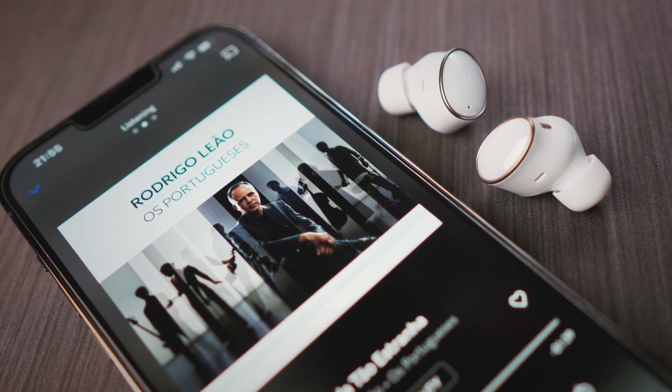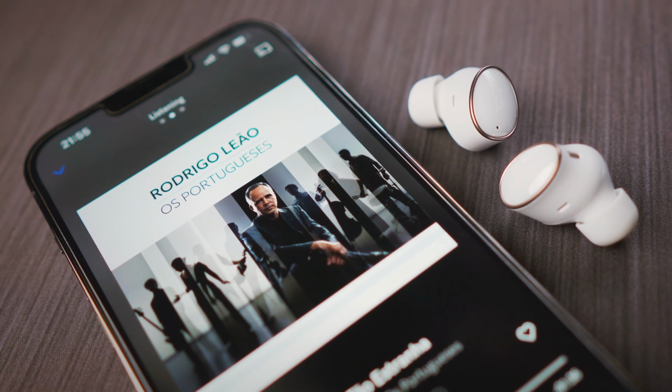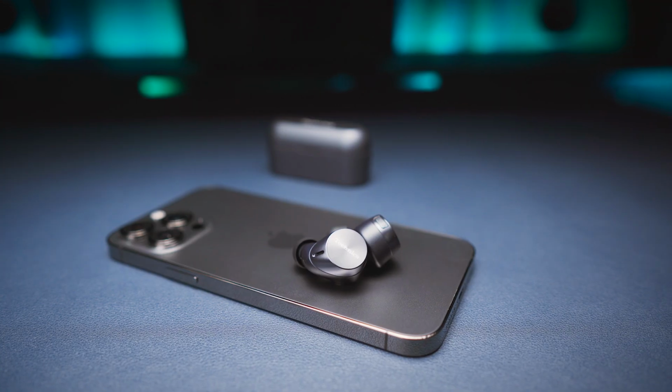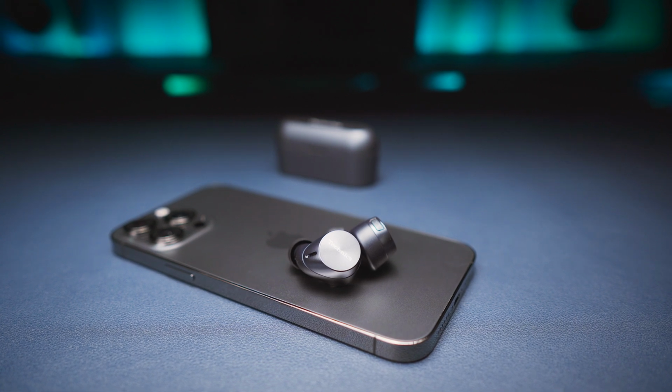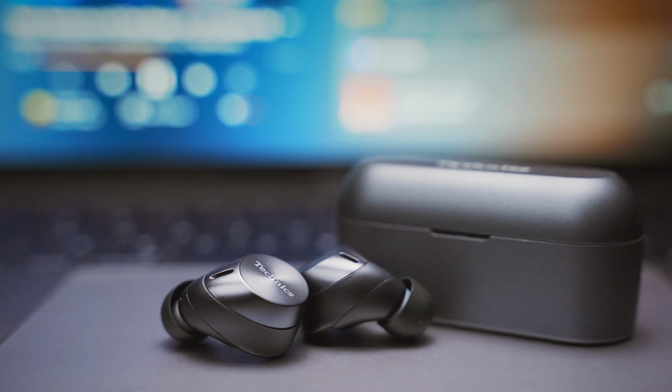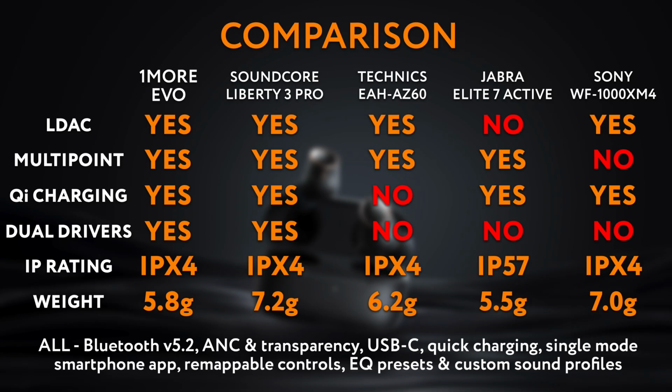Treble extension is also better on the EVO, but again it might get a bit too over the top at times. The two buds are very close to each other as far as overall volume is concerned. Another similarly spec'd set of earbuds are the Technics EAH-AZ60. These buds cost significantly more as they come in at $230, but if you want both LDAC and multipoint, that's your next best option after the One More EVO and the Liberty 3 Pro.